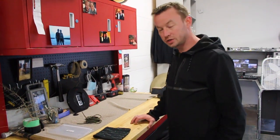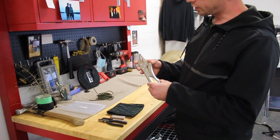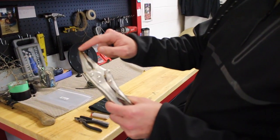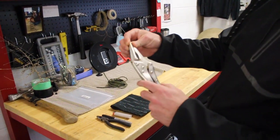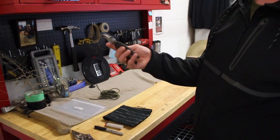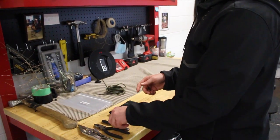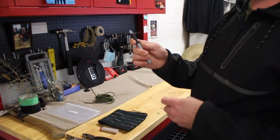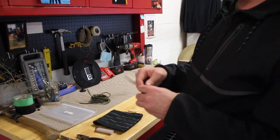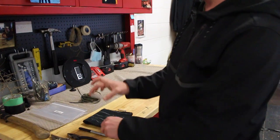All right, so here's what you're going to need in order to do this job. You're going to want a vice grip, preferably one with a really long nose on it, so that you can grab a couple of strings at once, and I'll show you about that later. You're going to want a blade, or a set of scissors, or a set of side cutters, which is what I'm going to use for this. You're going to want a marker with a fairly thick felt tip, like a Sharpie or something like that. You're going to want a lighter or a torch, some sort of a source of fire.